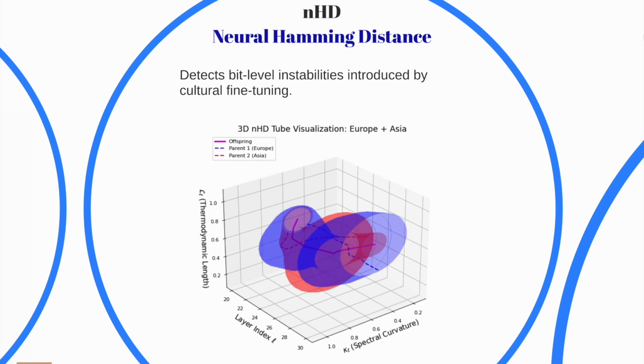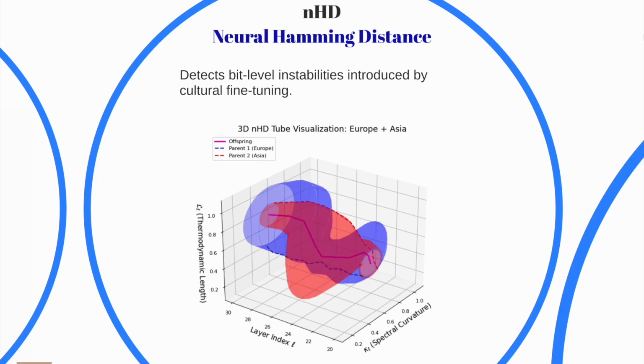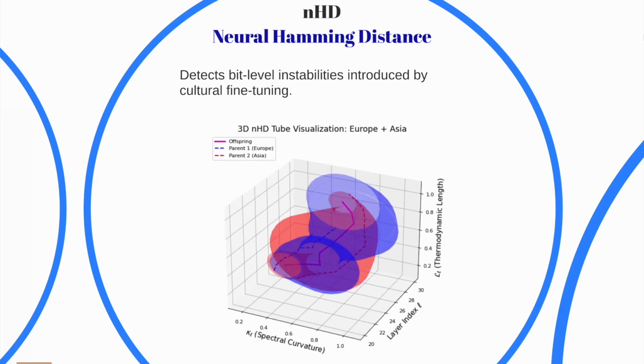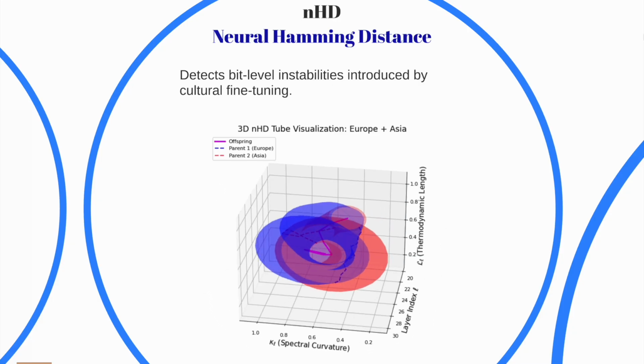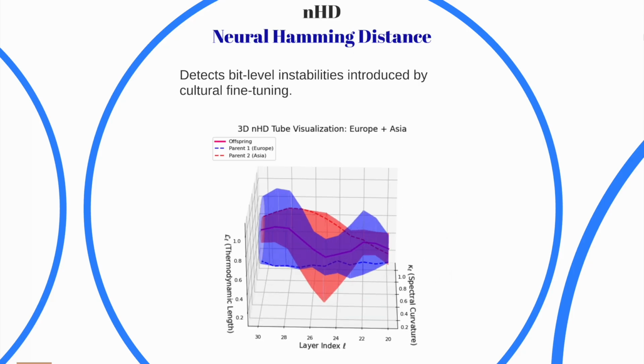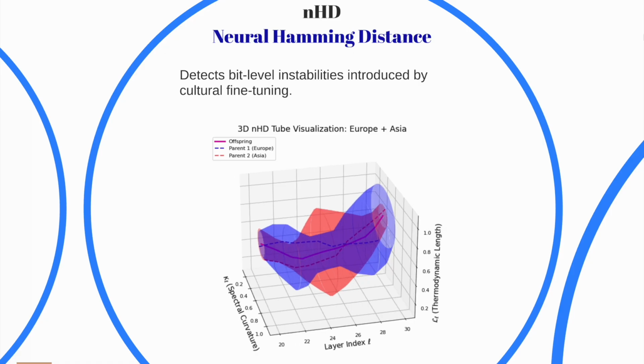Takeaway: NHD is your early warning sensor. Slim tubes signal steady lineage. Mid-stack bulges reveal where beliefs collide. Narrowing at the top signals a stable, interpretable offspring. For more, please refer to the book and the website for full definitions, settings, and additional case studies.